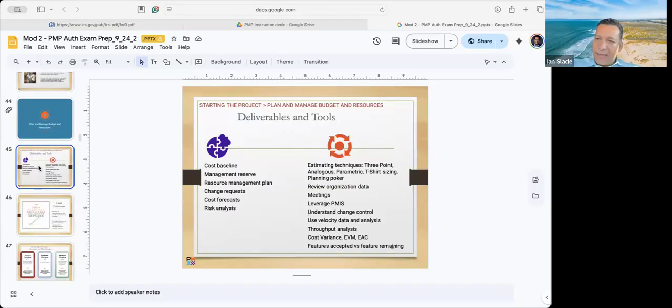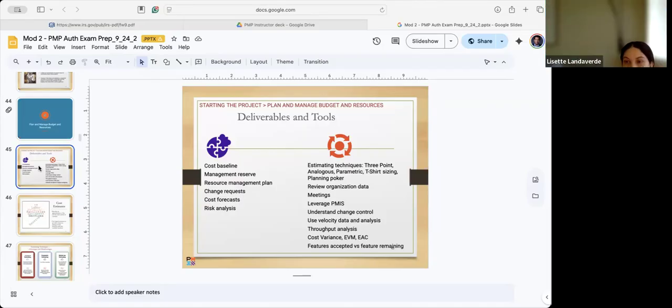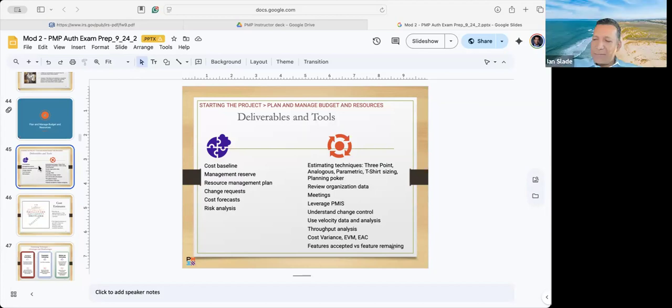Starts with an A. Approved version. Yep. So your baseline is the latest approved version. So the cost baseline would be the latest approved cost, the latest approved budget that you have.